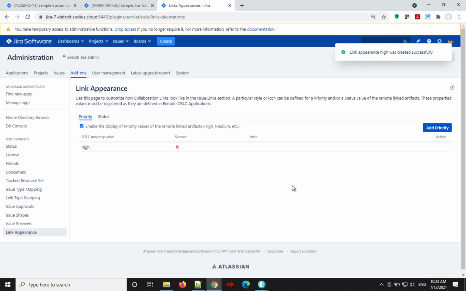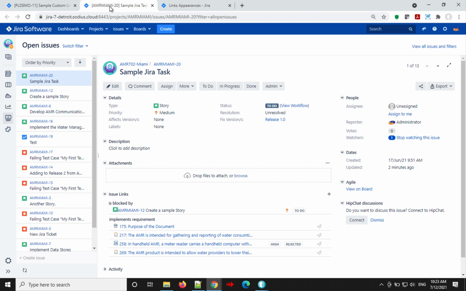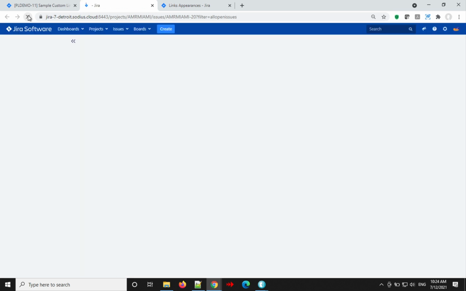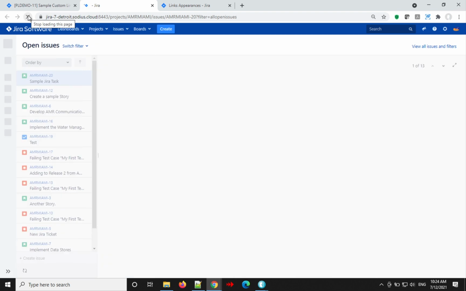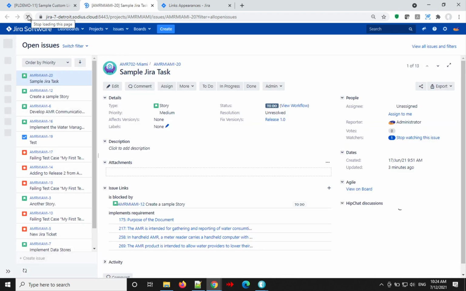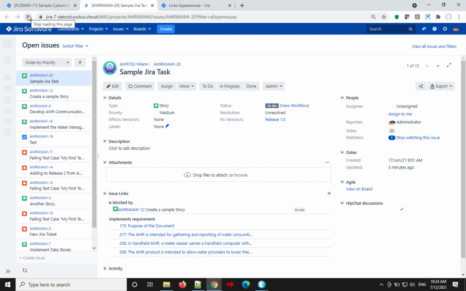We can save that. Now, just changing that configuration, when I come back into here, the next time the user comes in, they're going to be able to see those differences in those updated icons and coloring. It gives you a visual reference to be able to immediately see what it is. And that's really what we're focusing on here. How can we make the system work for them?